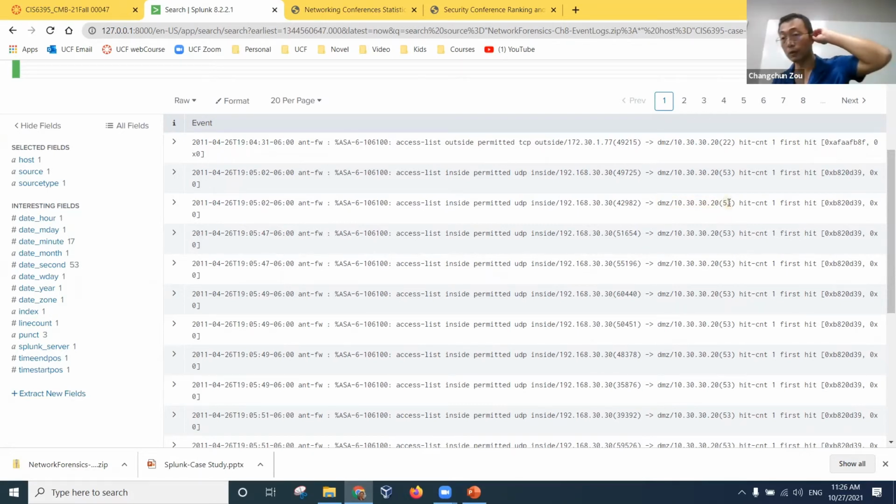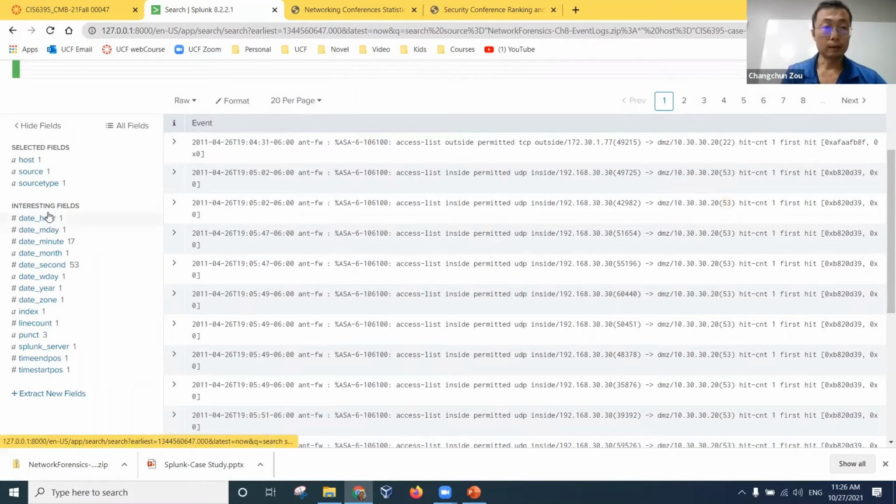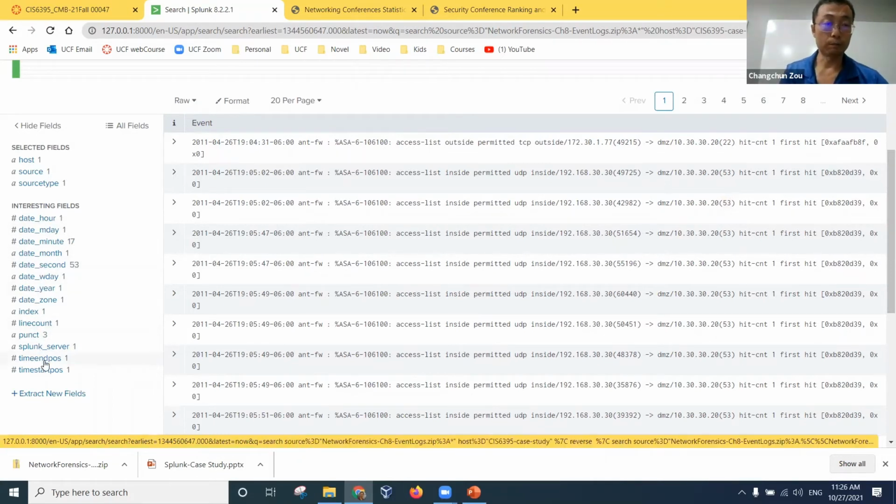So clearly the web server is not just a web server, it's also a local DNS server. All the local computers will do a DNS query to the web server. The web server is running multiple services.